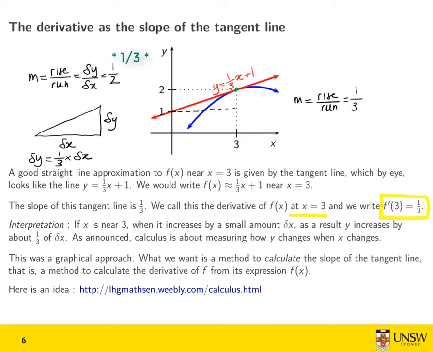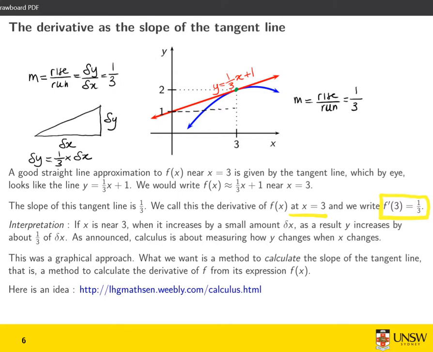If the gradient had been, let's say 5, the change in y would have been 5 times the change in x. The slope of the tangent line does a good job relating the change in x to the change in y, right? Now this method has its limits, it's graphical, so we can't really imagine that each time we want to find the derivative we're actually going to graph the function, estimate the tangent by eye, and try to find its equation to determine the slope. We need an idea.